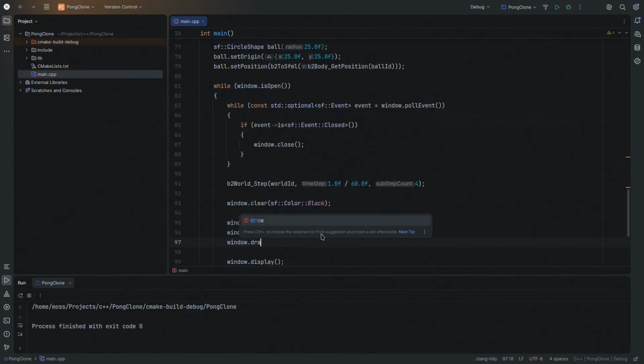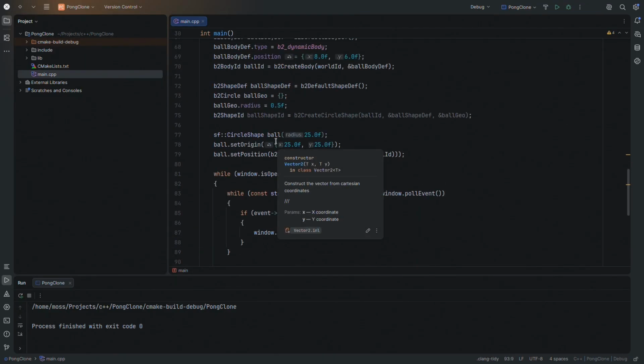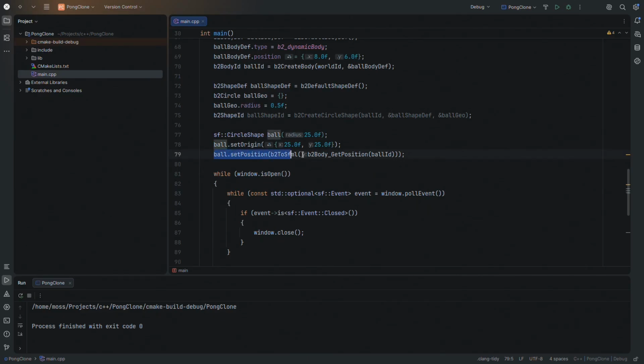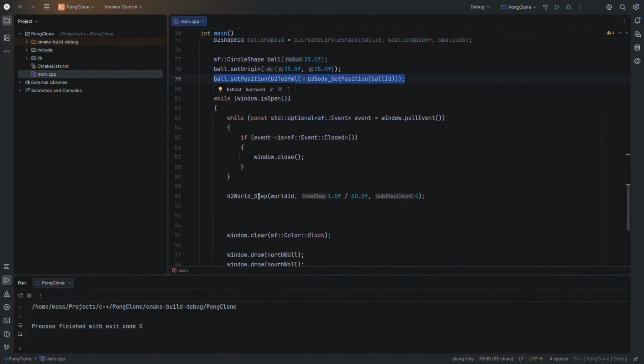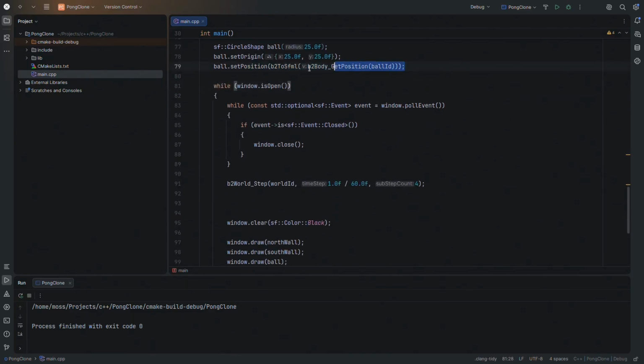And let's draw this. So I'm going to draw the ball shape here. Because our Box2D and SFML are separate constructions, or they're separate within our program, we need to update the ball position after every update step of our physics simulation. So that means I can pretty much just take this code, and then after we step through our physics simulation, we now need to set these things up. We need to keep them in sync.